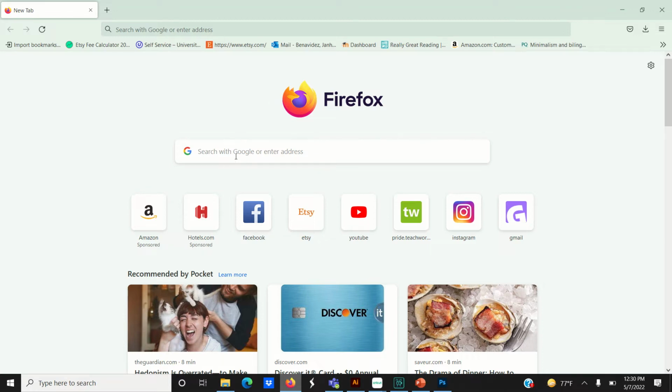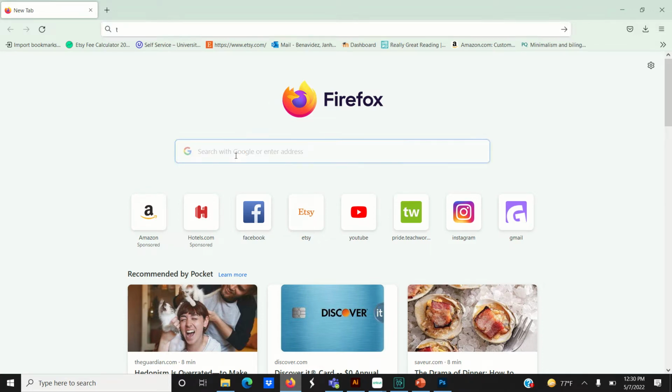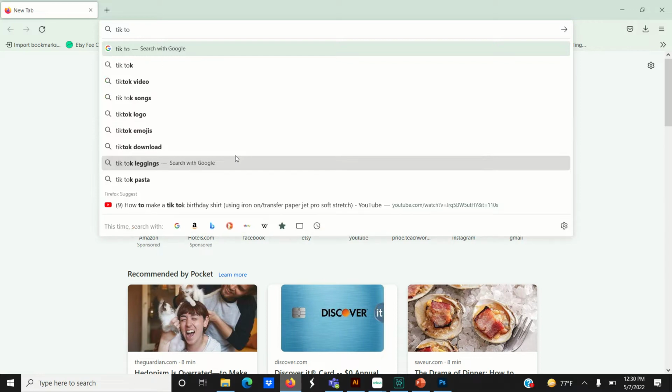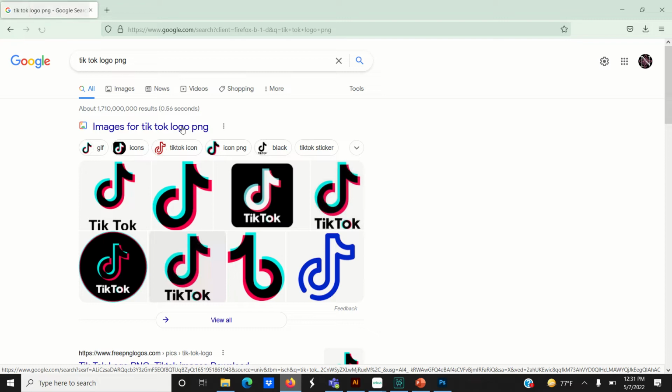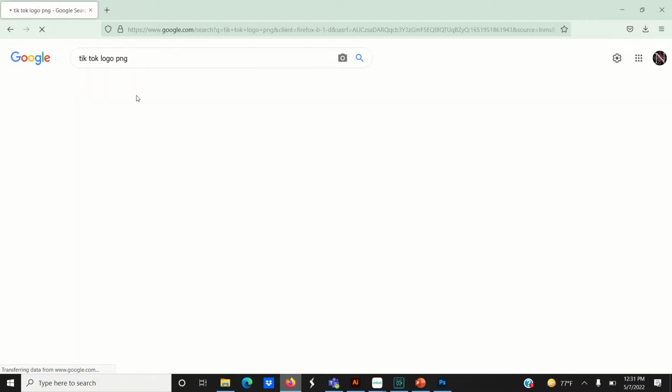Okay, so first things first, open up your browser and look for an image of the TikTok logo in PNG format, which basically means we want it to have a transparent background.